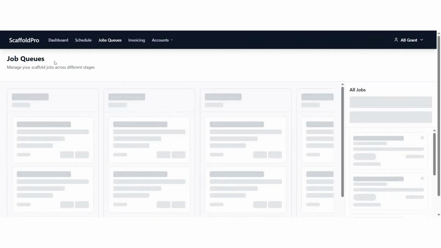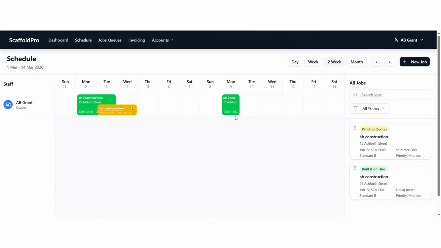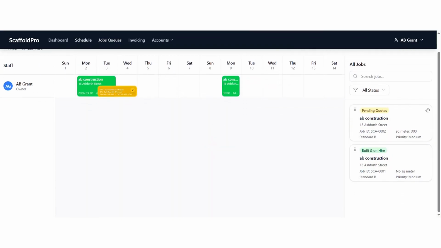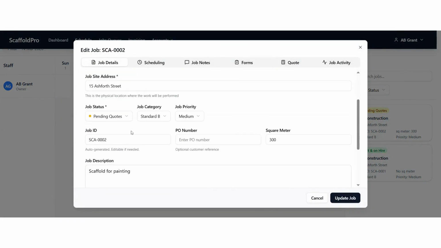When your quote is returned, you can return back to the jobs page, head back to schedule. How the process works is once your client rings up and accepts a job, you change the job status to accepted and waiting.